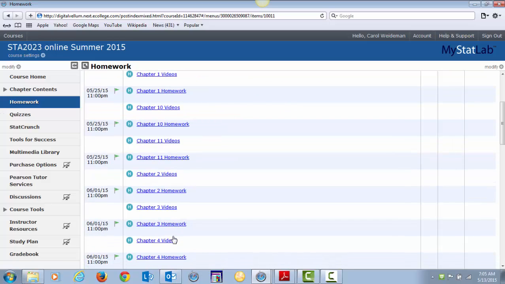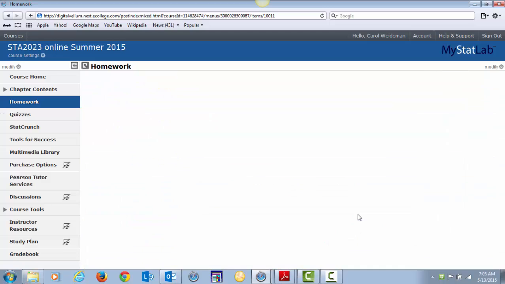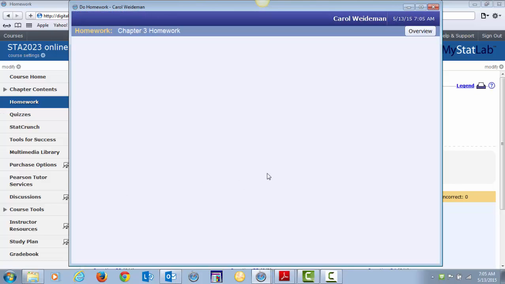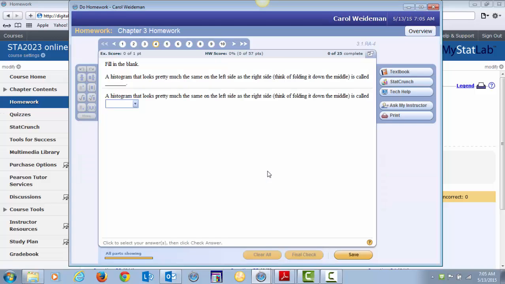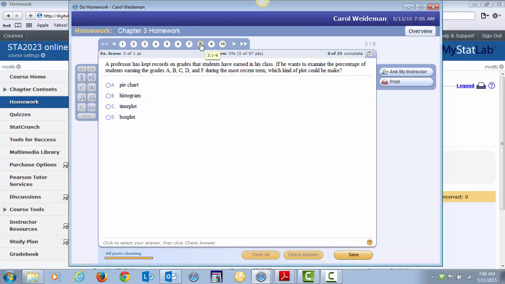And let's just take a look at one of the problems. Homework sets. Let's try chapter 3 here. I'm just going to click on a problem because I want to show you, those of you that have used MyMathLab or MyStatLab before know this, but there are what we call learning aids available on the homework, not on the quizzes. There are learning aids available over here, different options for textbook, tech help, etc. Depending on the problem, each will have different numbers of them. This one only has 2 available, but there's various learning aids that can be used for each of the homework problems. And so students find those helpful.